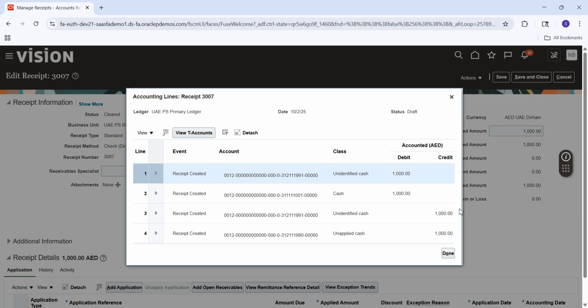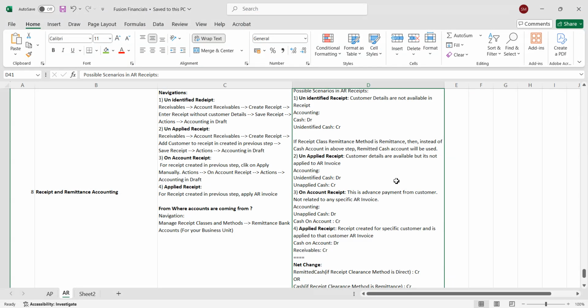So the net accounting now will be debit cash and credit unapplied. And these two will knock off each other. So now we have covered the second scenario, right? Where it debited the unidentified cash and credited the unapplied cash.